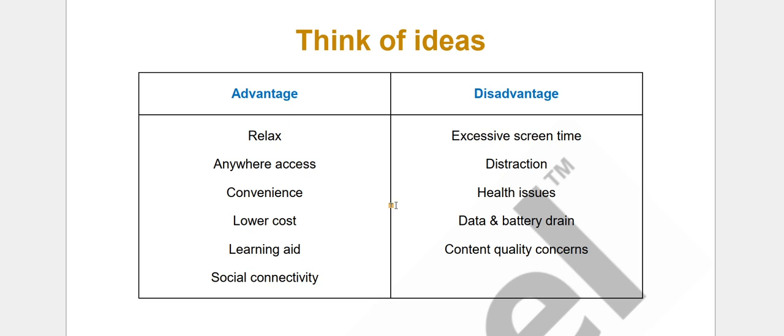Last can be content quality concerns. By that I mean there can be two or three types of content quality concerns. First, if you are watching movies meant for bigger screens, like 3D movies, on your mobile phones or tablets or laptops, the quality will not blow you away. You will not be bowled over by the quality. You will say, yeah, that movie is okay, but if you had watched that movie on the big screen, you may have had some other kind of experience.